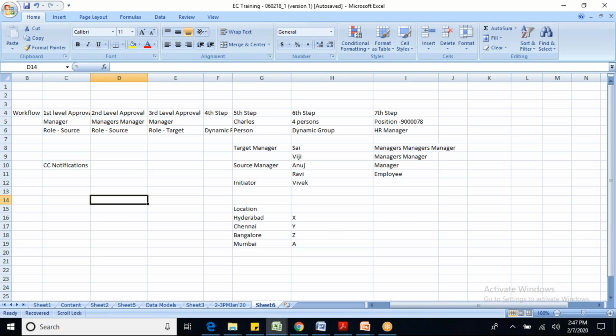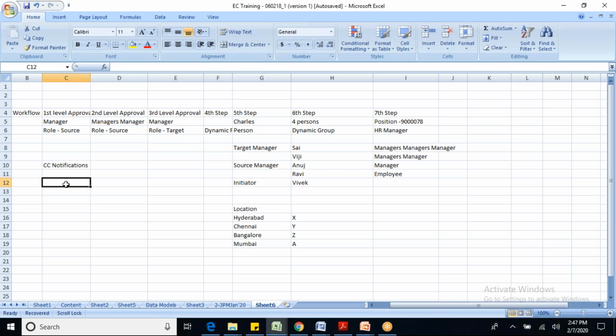Once the request is approved, again a notification will be sent to the CC person saying that the request initiated by Vivek for Ravi has been approved by so and so. Okay, so we can have CC notifications.